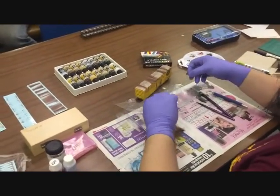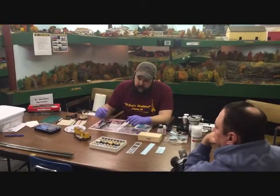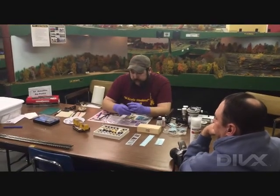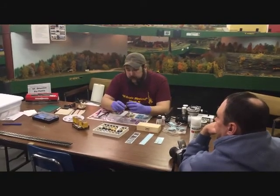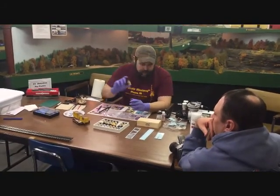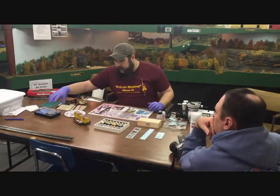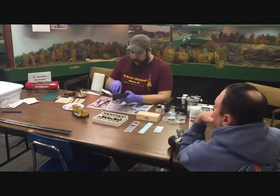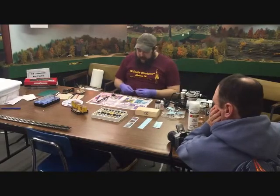Good. Now, for airbrushing, I'll leave that out there while I discuss this. It's going to run closer to like 30 with your shipping into it. But it's all acrylic, and it's all in these little squirter bottles. And they're already pre-thinned out for airbrushing, so you don't have to do anything except shake it and squirt it into your airbrush. I honestly do not use acrylic for painting. Anytime we do painting, we use Scale Coat 2, which is my preferred paint. But when I do airbrushing, I prefer acrylic. It's easier to clean up. It's easier to work with in that regard.